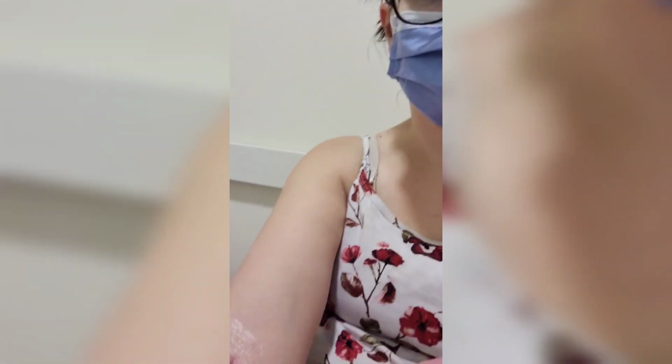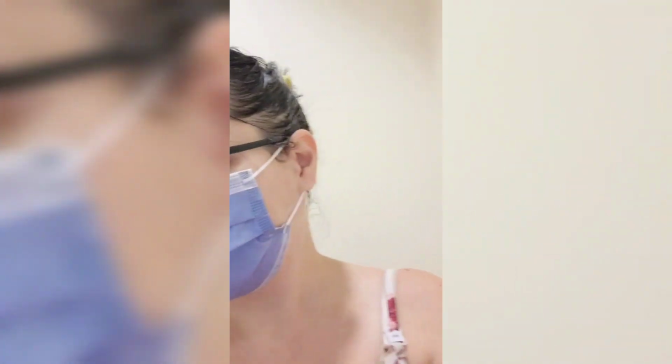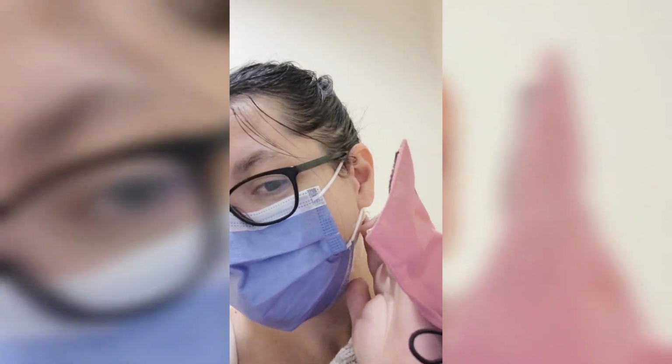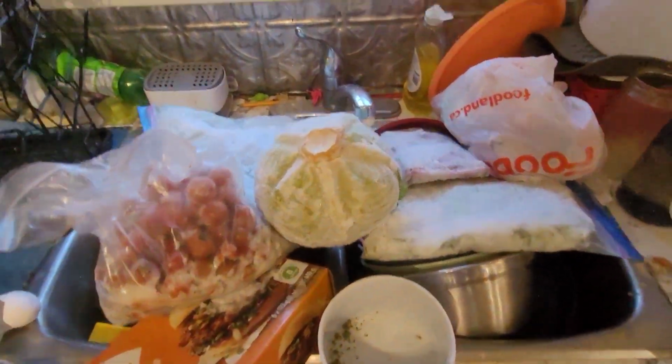That was bizarre. So with the IV, they put this weird dye stuff in you and it feels weird, not gonna lie. You can feel the heat of it going through your body. It's very strange. So yeah, at least the lump is benign. That's all that matters. But yeah, that was the weirdest thing. I've had a CT scan before, but they didn't do the dye this time.